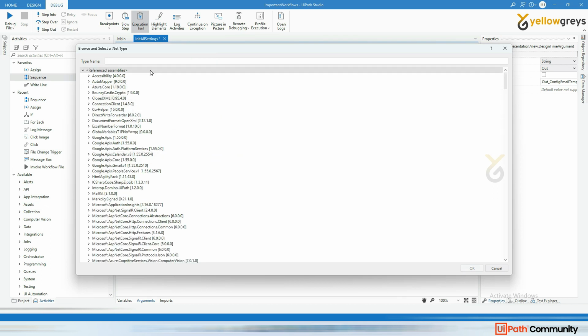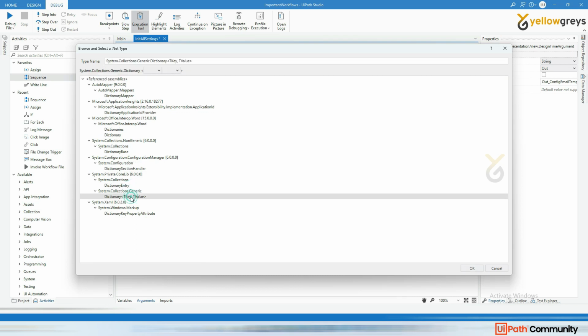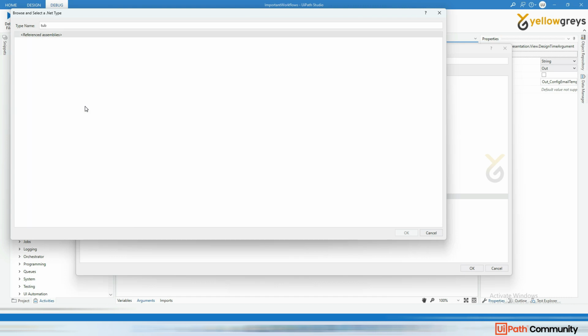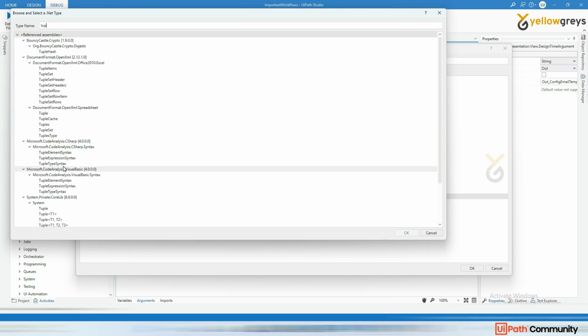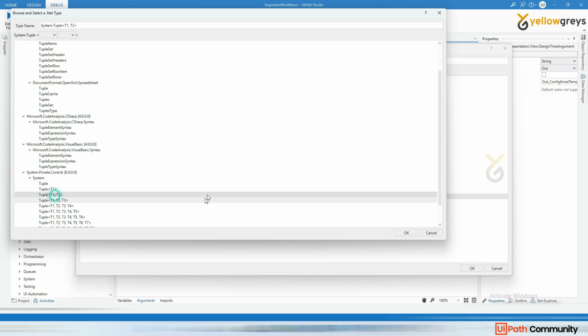First I need to provide the key, then I need to select a tuple. Type dictionary again and select key value. My first key should be string, and for my next value I want to store two values, right. Again click on browse, type tuple, and select the tuple two-value option.